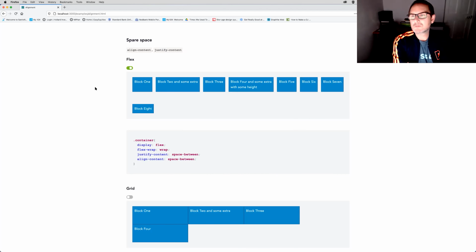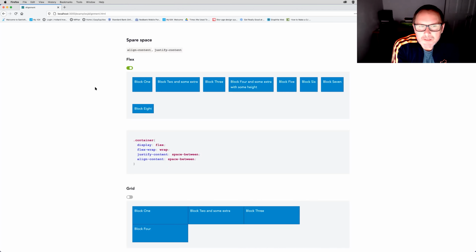Okay, so now once we've done that, we've set space between for justify, and that's on our inline axis. And you'll see now we have this spacing between our elements and they've lost some of their width, right?